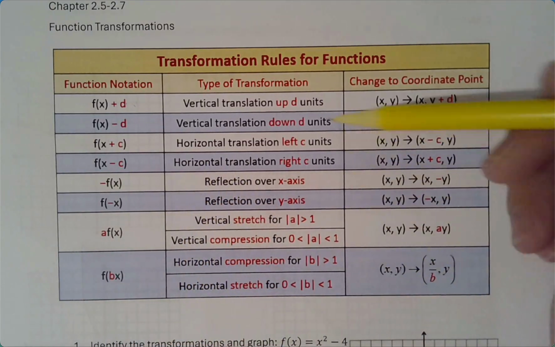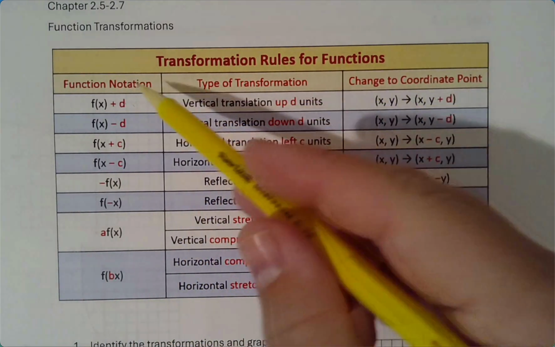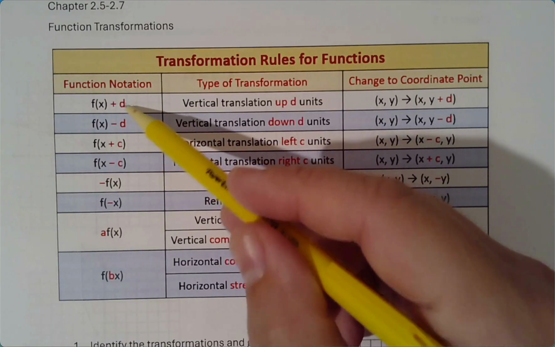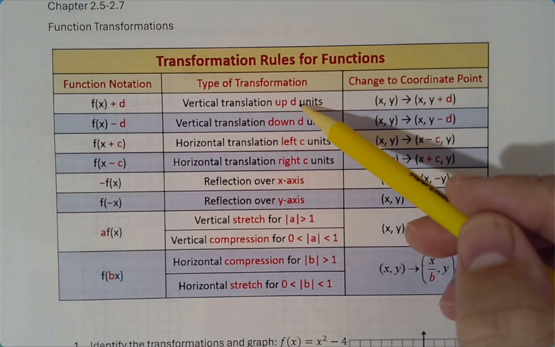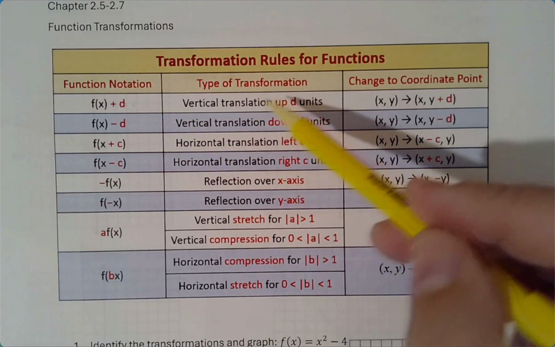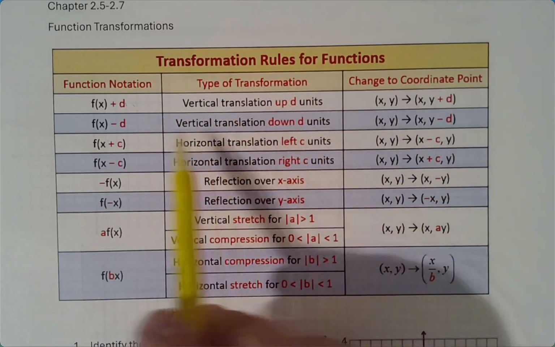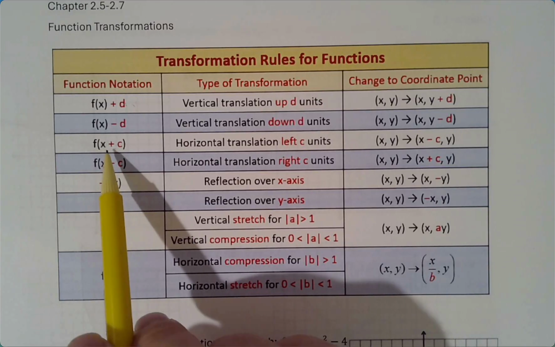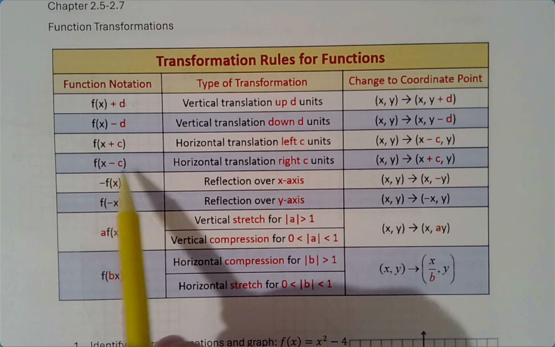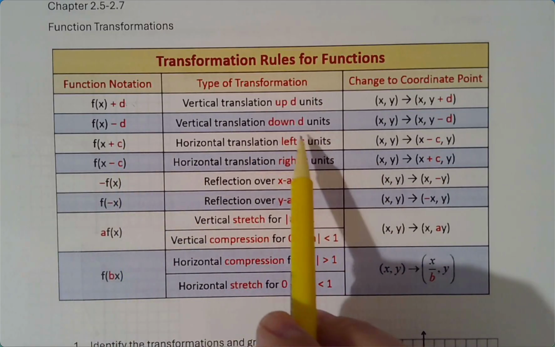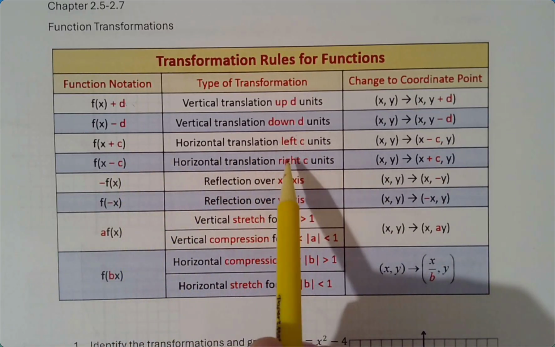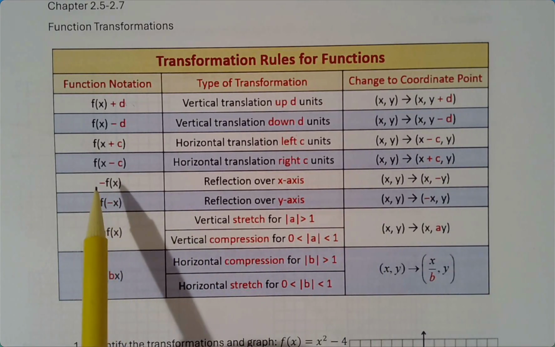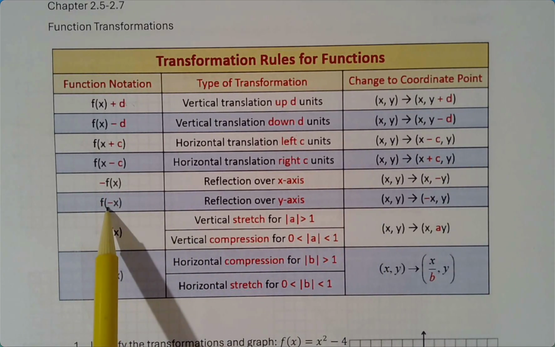And also, things to look at really quick: notice that outside of the main name of the function, a plus or a minus moves as you would think it would. A plus goes up, a negative goes down. But take a look at what happens when you're transforming inside, in the thing that gives the function its name. A plus actually moves you left, and a negative actually moves you right. Interesting. There's ways to reflect over the x-axis and reflect over the y-axis.